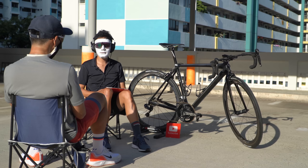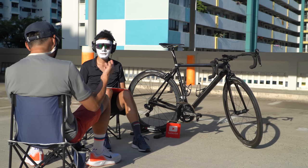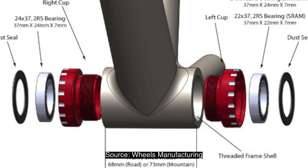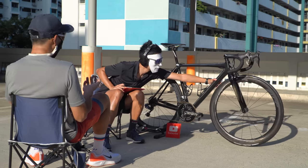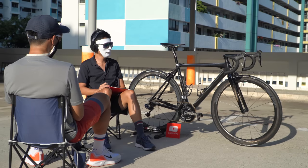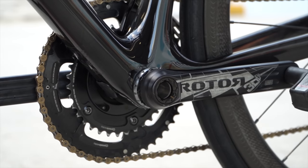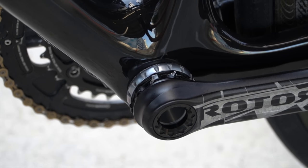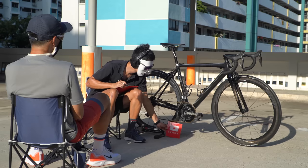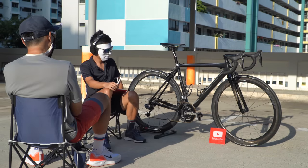For my viewers who are not familiar with bottom brackets, what is a BSA and why is it so good? Okay, a BSA BB is British standard, which basically means it's a threaded BB. It normally runs a 24mm crank, but you can run special crank bearings which allow you to run a 30mm crank, which gives you a little bit more stiffness. The trade-off is that you have higher bearing wear because the bearings are smaller. But because it's threaded, it solves one big problem with a lot of press fit bearings, which is the creaking noise. It doesn't creak.